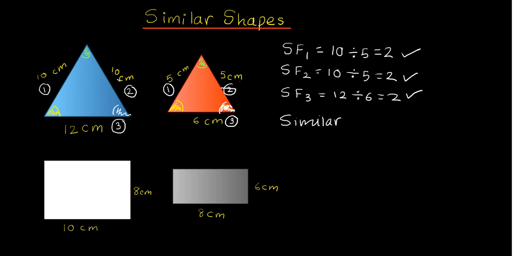But when it comes to rectangles, for example, all rectangles have angles of 90 degrees, right? Just like squares as well. But rectangles are a bit of a tricky shape when it comes to similar shapes. All four angles are 90 degrees. So in order to check if two rectangles are similar, we have to look at their scale factors just like we did for the triangles. First we're going to find out which sides correspond to which in the two rectangles. So that one corresponds to that one, and that one corresponds to that one.